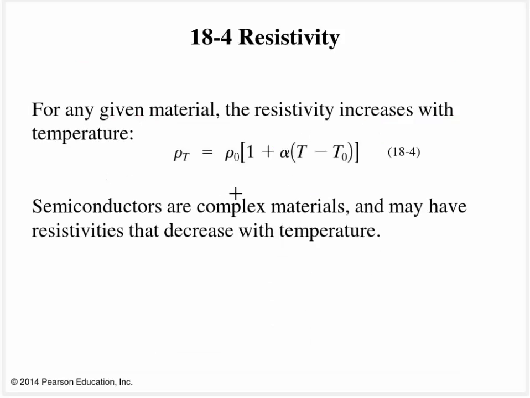If you think about circuit design, when you run current through a wire, it's going to heat up a little bit. And so we have a changing resistivity. This resistivity is going to be a function of temperature, and it's going to depend on the initial resistivity at some known temperature that we have in the table, then the operating temperature, as well as that coefficient from the table. So if we know what the original resistivity was, what temperature we're driving the wire at, and what temperature this resistivity came from, it should be pretty simple to calculate the new resistivity as we change the temperature.